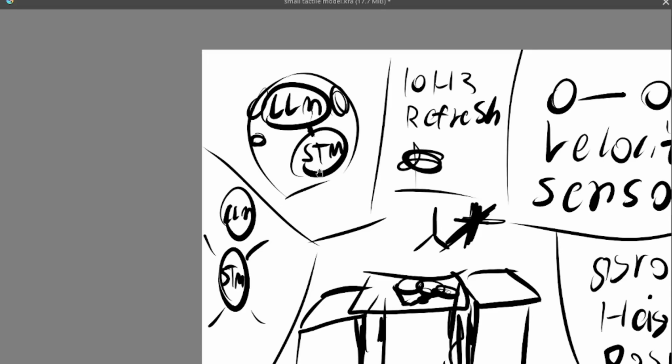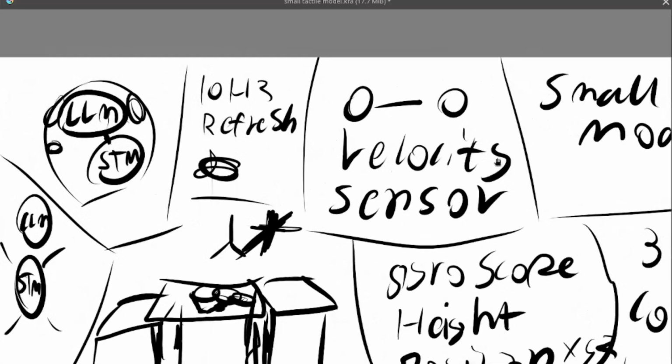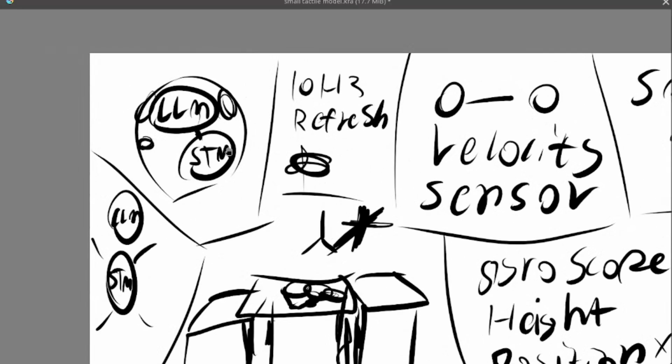Let's walk out the door could take 10 seconds, right? So an LLM can keep up with that. A small tactile model, in those 10 seconds of the LLM thinking, okay, let's go, basically it's a brain thinking, let's go to the door and open it, right? Simple command, go to door and open it.